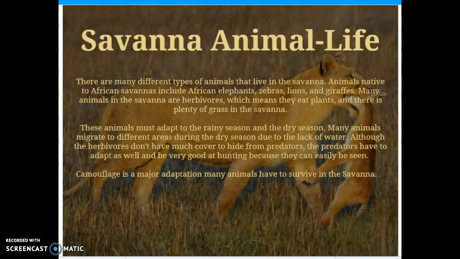It's not going to be wolves and caribou. Those are going to be in the taiga. It's not the polar bears and penguins and seals. Those are in the tundra. You have to know the basics of the animals in the different places. And I think we've watched enough TV since we were little, Kratt Brothers and those kind of things, that you know enough about the animals in the different places that we don't have to spend a lot of time on that.